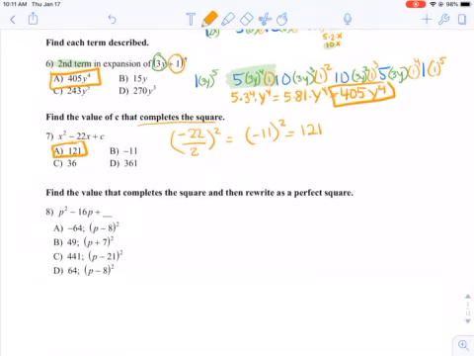Find the value that completes the square and then write it as a perfect square. Doing the same thing, you take the b value, divide it by 2, and square it. So this is negative 8 squared, which is 64. So 64 is going to be it. Well, obviously, if there's only one that has 64, this is it. But you can see how negative 8 is the guy who is helping you make the perfect square.